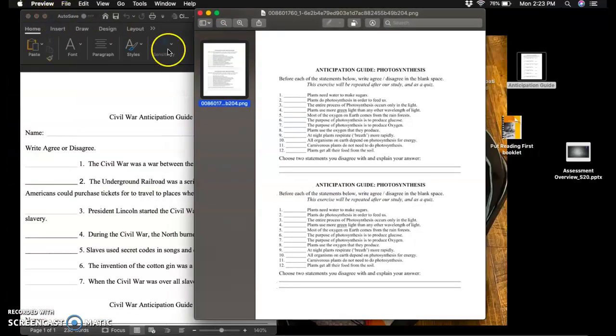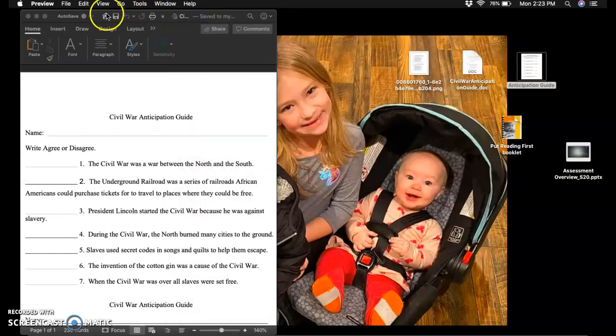And then a lot of them, you will have a before reading, which would be these, and then you can give your students the same ones later. And then you can see what they got wrong, or what they may have thought was true, or what they agreed with that was not true, and things like that.